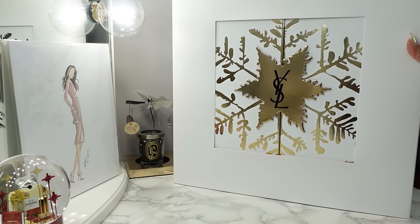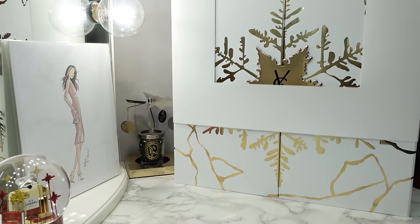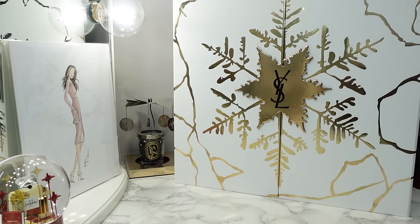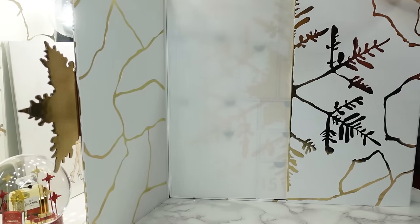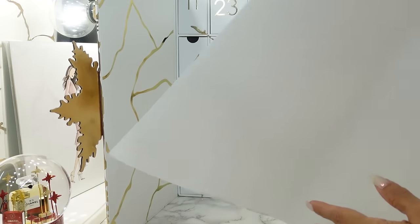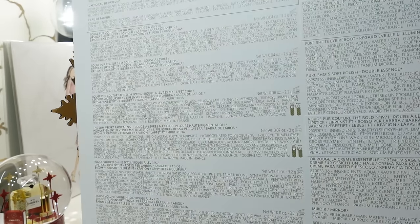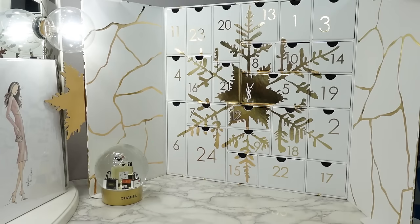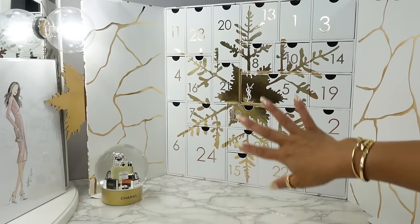I just love the design, I think it's very pretty. It comes with a sleeve and this came very nicely packaged from Selfridges. The sleeve comes up and then we have a very cute little gold snowflake design with the YSL logo. I always love how this opens up — very pretty. It has this little piece of paper that just slips out to protect it. The back of the cardboard sleeve tells you what's inside if you want some spoilers.